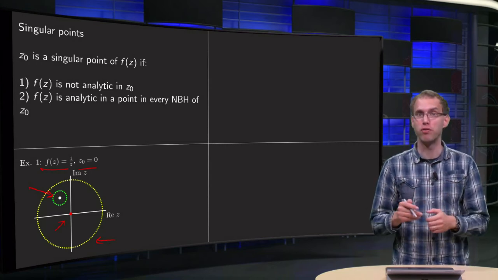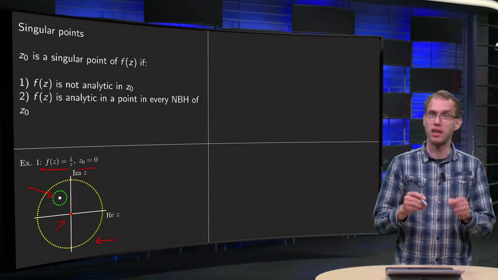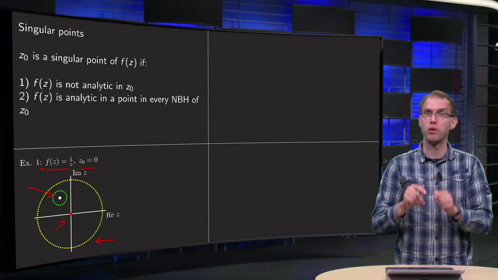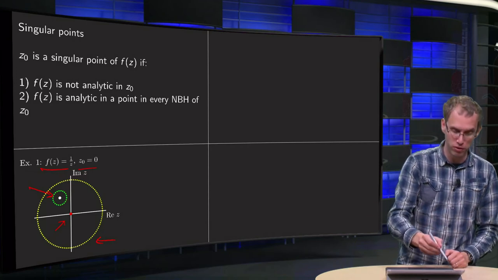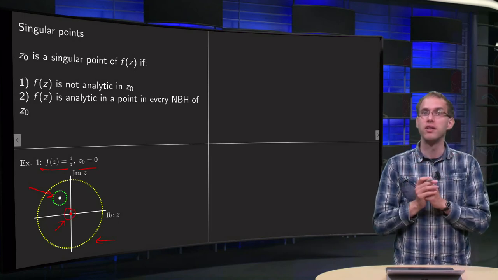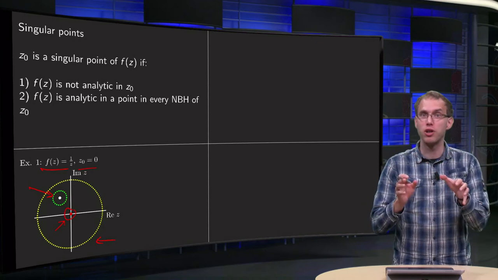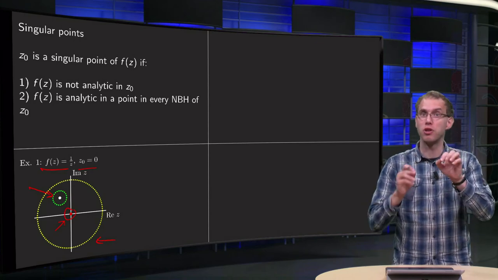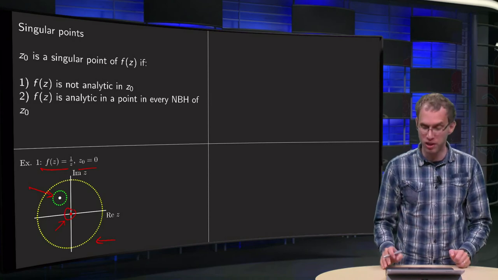Well, that's possible of course, because this function f of z is differentiable everywhere else. So we can just take any point and make a small circle around it, as long as you make the circle small enough such that you don't meet the origin. So you can find for every yellow circle another point in the yellow circle, make a green circle, and f is analytic in this whole green circle.